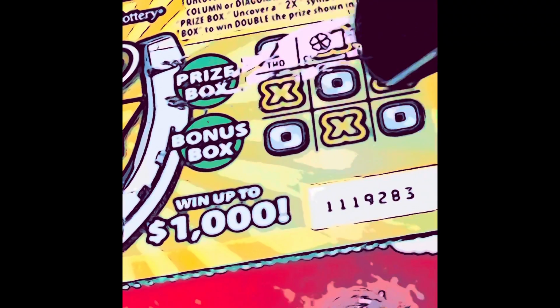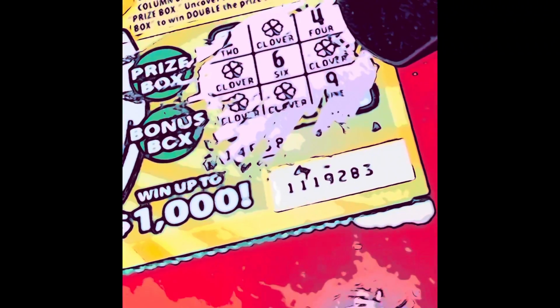Here's our last ticket. All right. Almost. No, no lines form, in the diagonal, column or in a row. Okay, 1 out of 10. We got a ticket. Better luck next time.